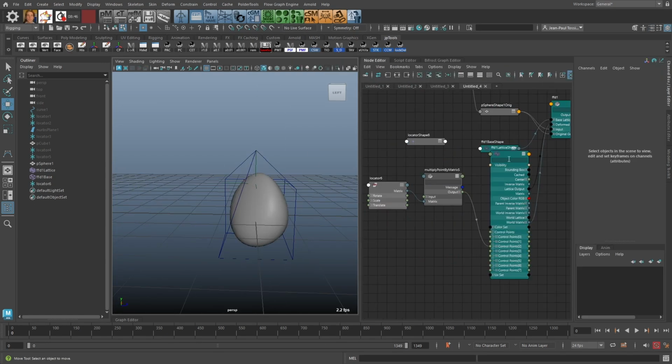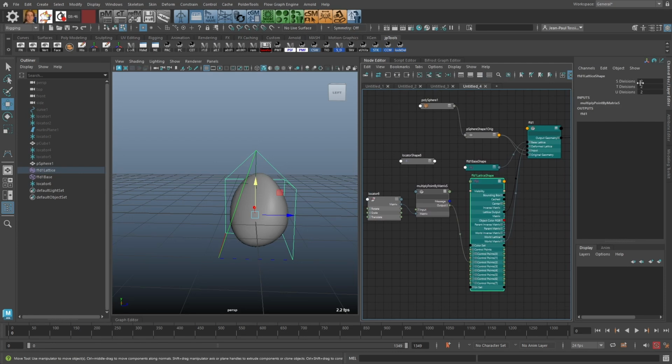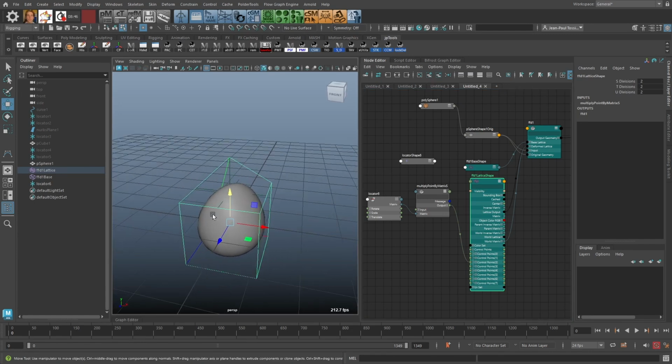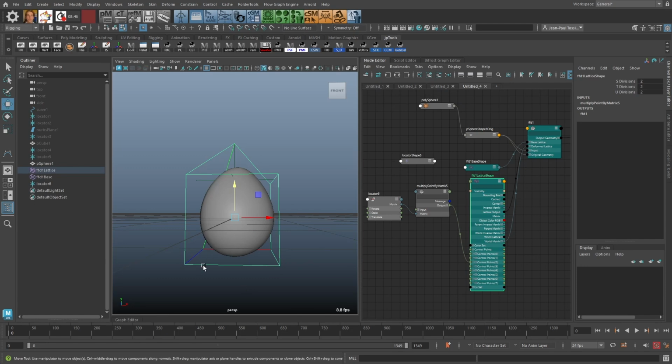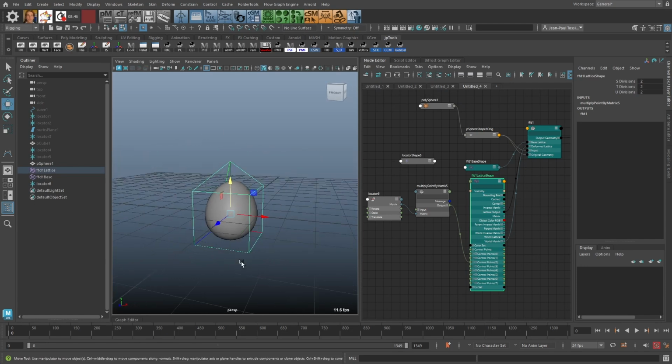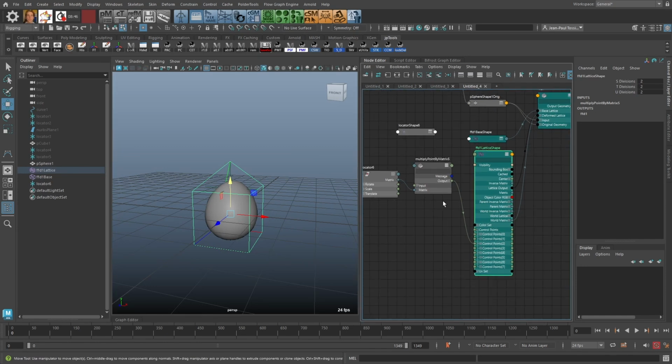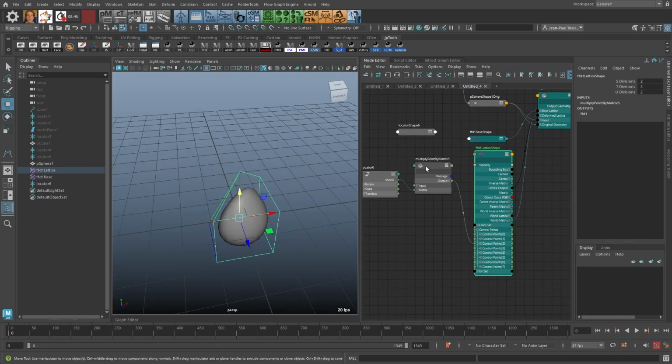If you look at the lattice deformer, it says the divisions are S, T, and U, which is basically the X, Y, and Z. So it first has the X side that is built up, and then it moves to the other side. But basically, this is always a little bit of figuring out, but you can see where it ends up.